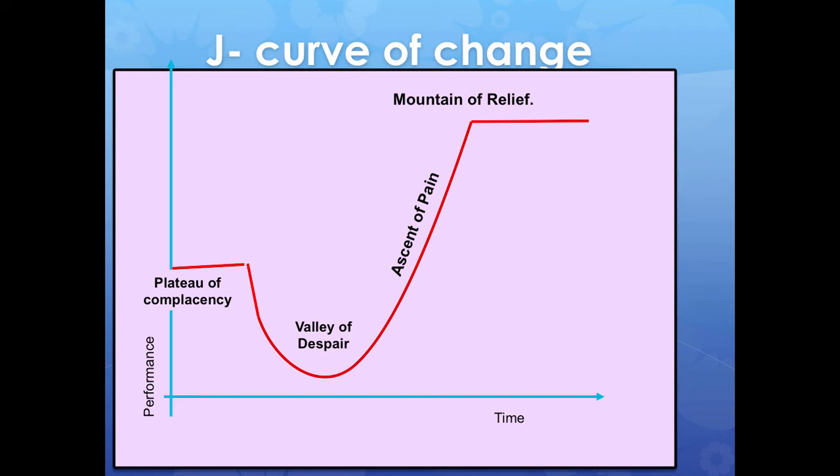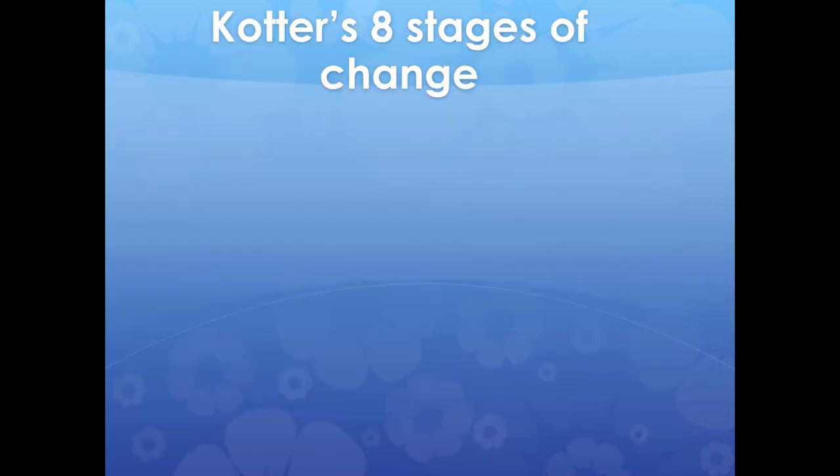So we've just talked about this curve, and I know part of your homework was to think about a change that you're having at work. You don't necessarily have to share it with us here, but feel free to if you want to. And there was also a very short reading of the 8 stages of change as described by Kotter, right? And so I'm going to summarize that article for you here. We're going to summarize it together and see how Kotter applies to this curve, okay? Can anybody tell me one of Kotter's stages or one that particularly struck you as important?